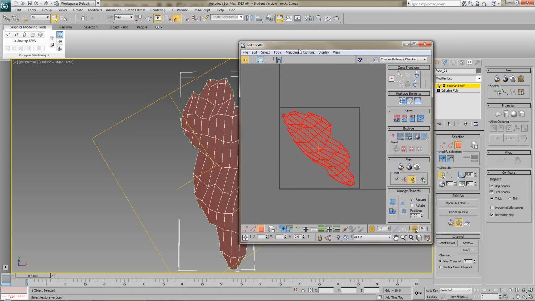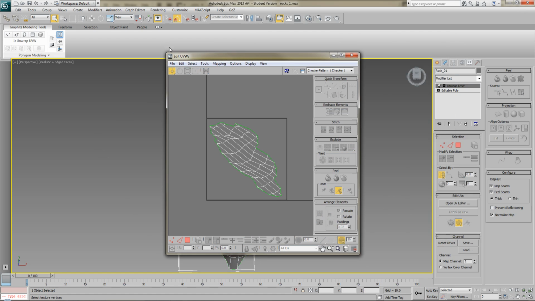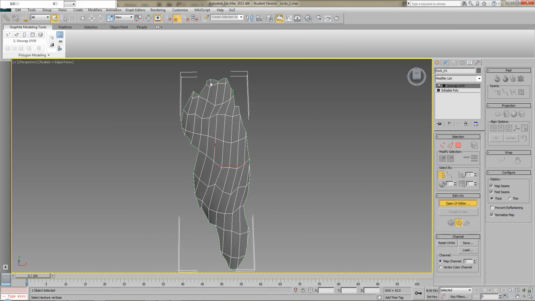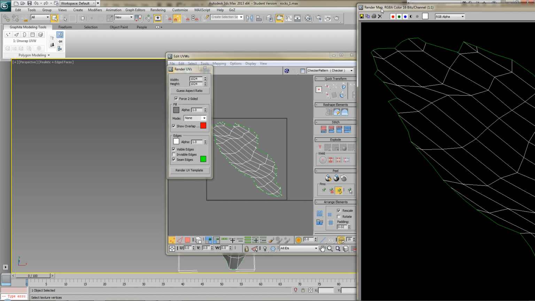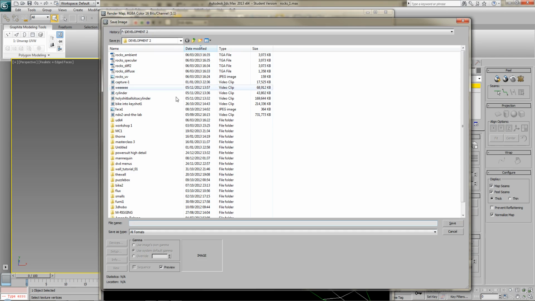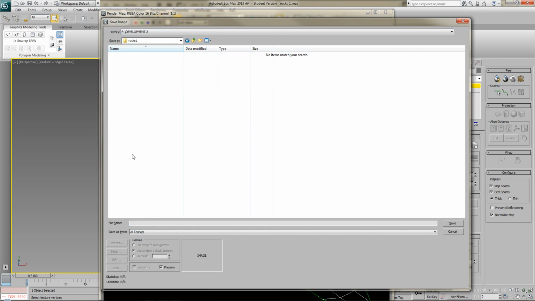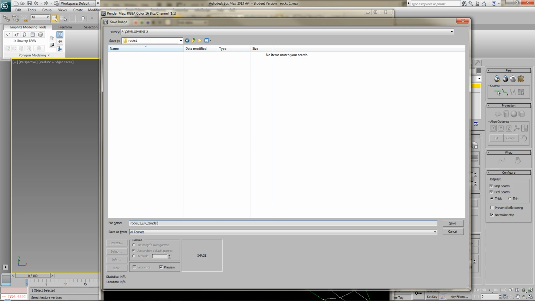So if I turn that off, go to Tools, and I want to render my UVW template. There we go. And just 1024. And then I'm just going to render this out. As per usual, I'm in here under, I think it's Rocks 1, is it? Yep, Rocks 1. And it's Rocks 1 UV template. That's a JPEG, and that's it.